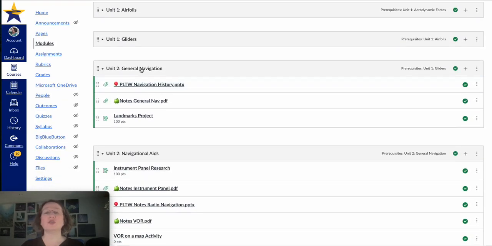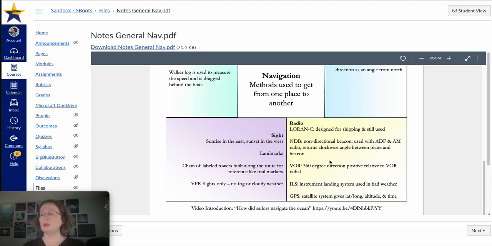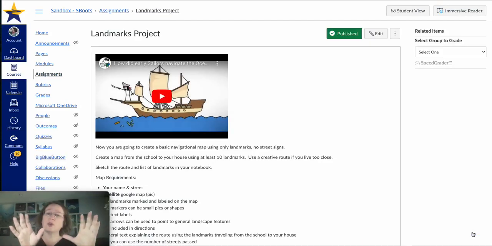So here I have general navigation. That is one of the other modules in the navigation unit. I wanted to show you this in particular. So you've seen the PowerPoints that you can load. And here, for this particular topic, I chose to take notes and provide them a PDF file of sample notes, which would take care of the students who are English language learners or have accommodations where they need copies of the notes. So you can upload your own copies of the notes here. And so you've got the notes format or outline, and then you've got your copies of the notes.